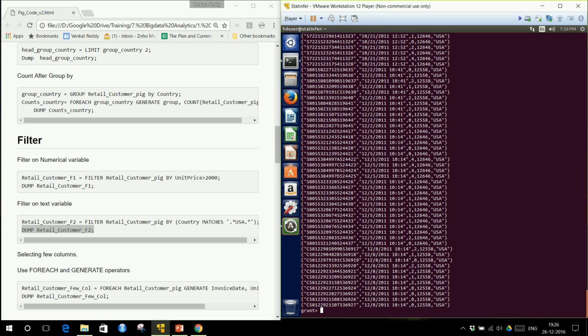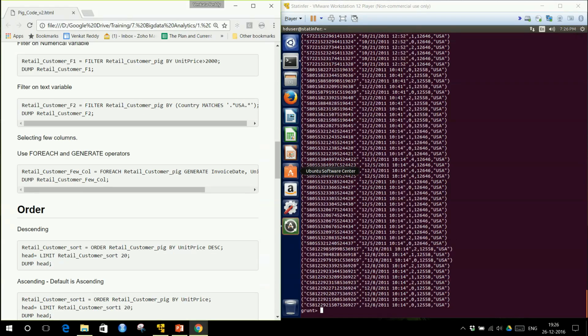Let's say you have a huge table, and you want to take 20 rows or 30 rows, or filter out the rows and take a subset of the data. What if you want to take few columns only? Here we are considering few rows. What if you want to take few columns? That is almost like filtering based on the columns. How do we do that?